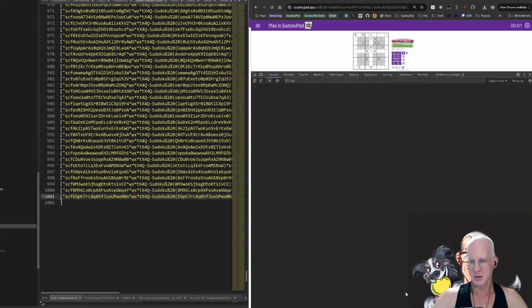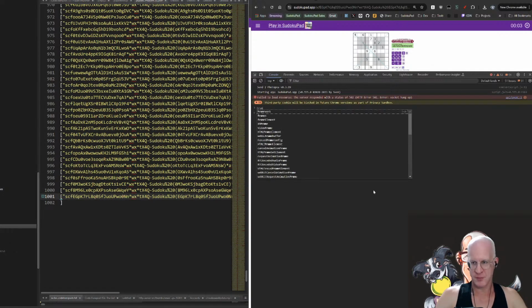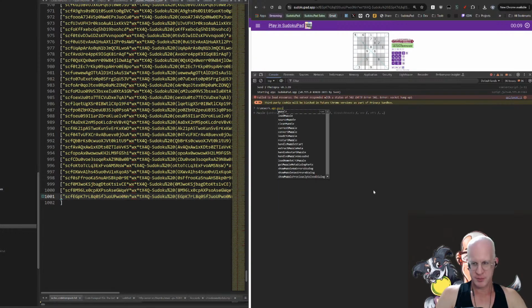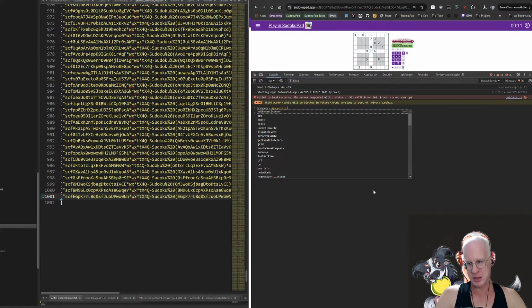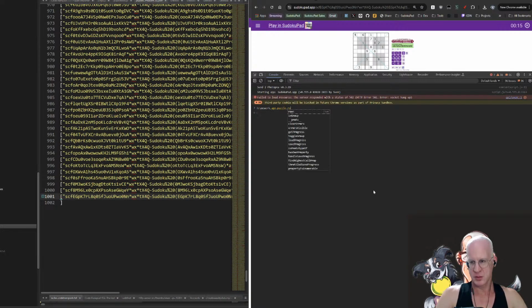All right. So now I should be able to do framework.app dot puzzle dot 2 dot 2 p 81. Boom. All right, so that's our puzzle data.